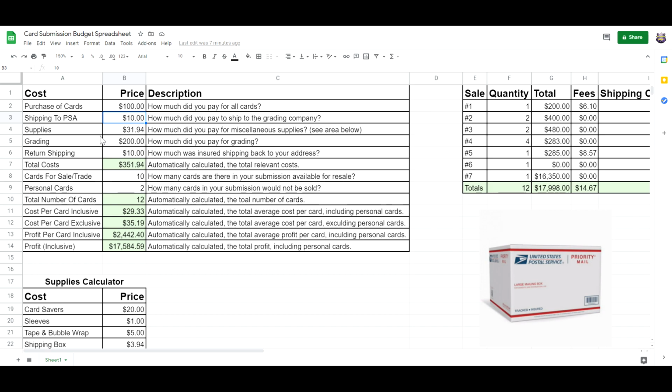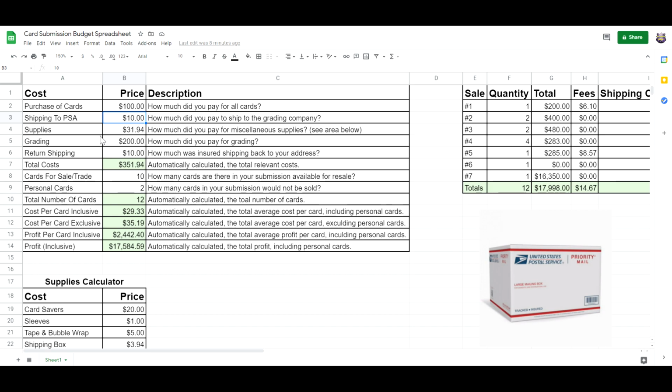So for most scenarios, I can't see it being over $40 unless you choose to overnight it. Most people would agree that a medium-sized priority mail flat rate box is the ideal way to ship cards to PSA. You can fit them in the card savers facing upwards if you're here in the United States, and it's a relatively simple, easy, and straightforward way of shipping.